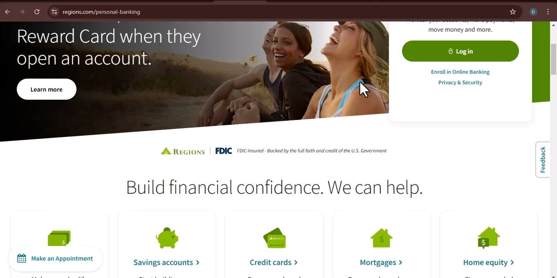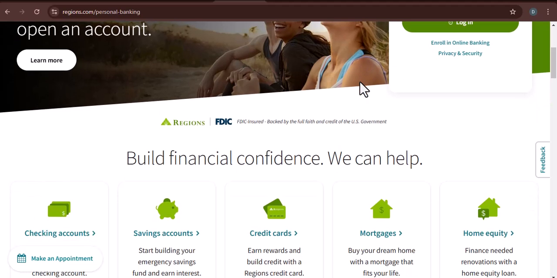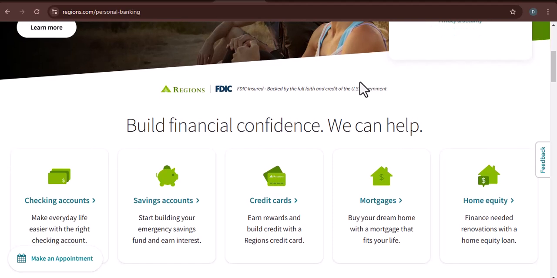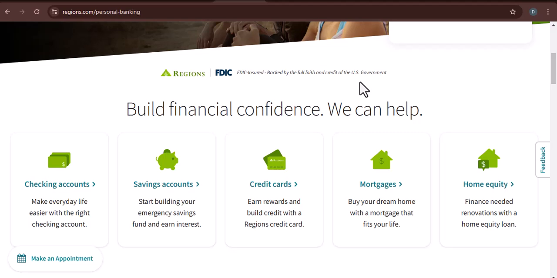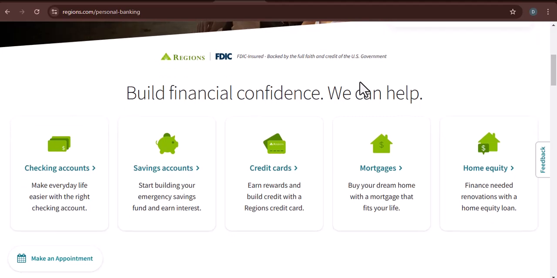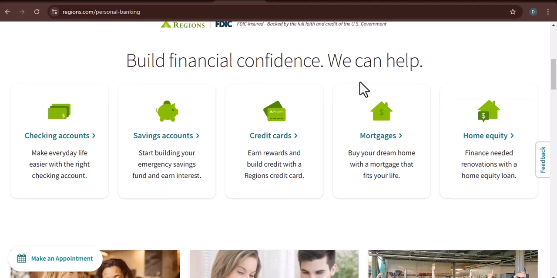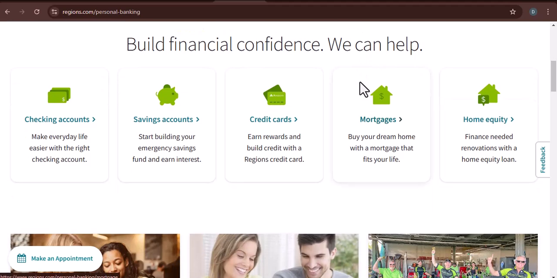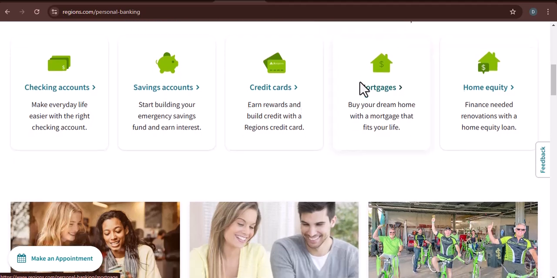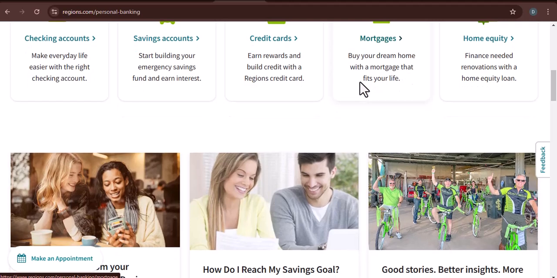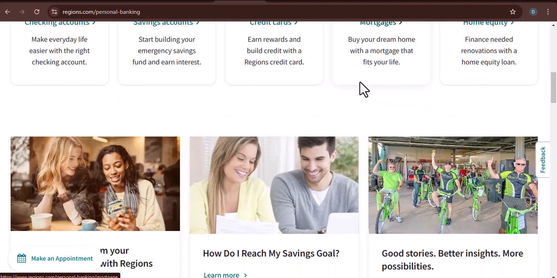a Regions account. Have you ever looked at your bank statement and thought, wait a minute, what is that charge? We've all been there. Finding an unauthorized, incorrect, or suspicious transaction on your account can be stressful. But when you bank with Regions, disputing that charge is a clear, manageable process. You don't have to panic. This video is going to walk you through the 3 main ways to quickly file a dispute on your Regions account so you can get things sorted out fast.